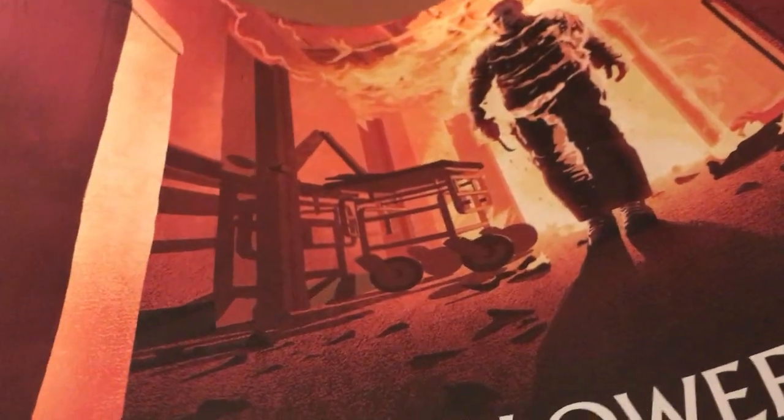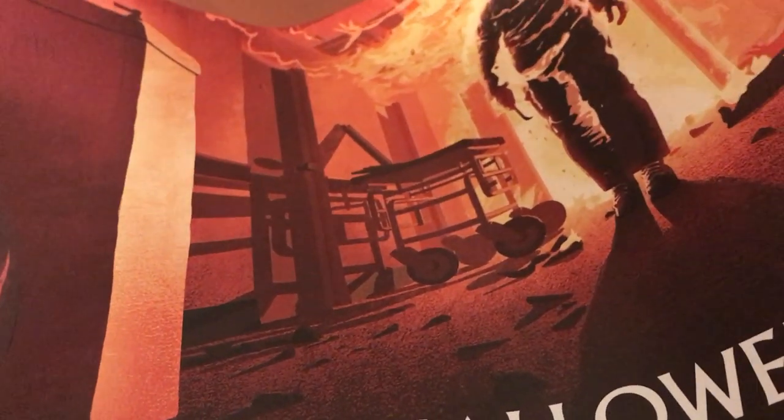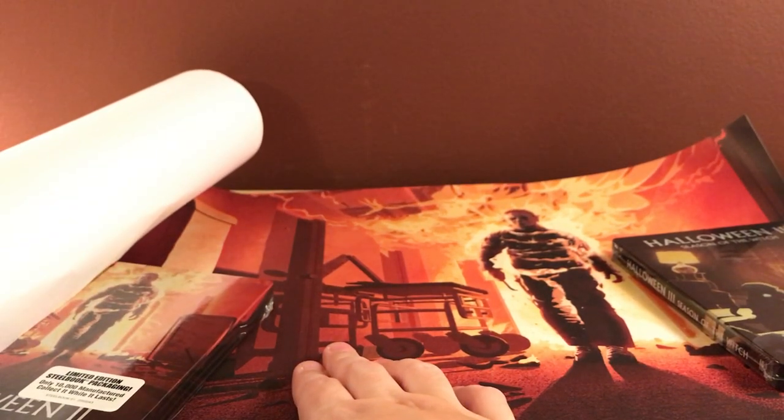It looks okay. I still have all of these — the ones I got from the steelbooks. I haven't framed any of them because it's a specific sizing. The sizing is really weird, like it's 21 by 18 or something like that. And if you require actual custom framing, I'm not willing to fork out that money right now. So maybe I'll just roll this. Let me get the other one — got a mess on my desk here, like usual.